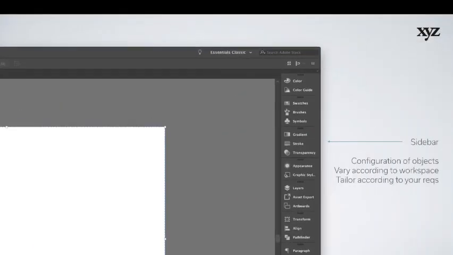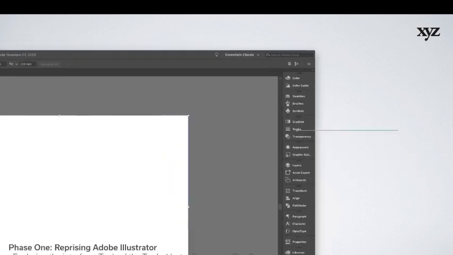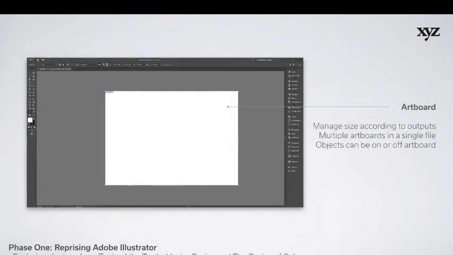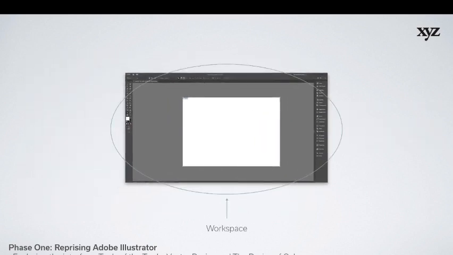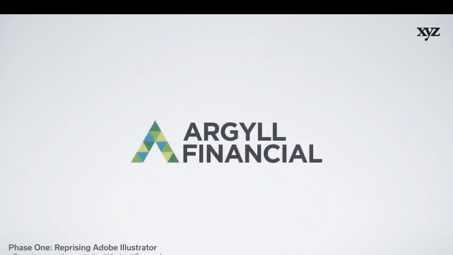We did some configuration with the sidebar, particularly spent some time looking at the gradients, the strokes, the transparency, the layers and the artboards. And obviously we talked about the environment, the artboard and the workspace element of it. And then we created a rudimentary version of that logo.